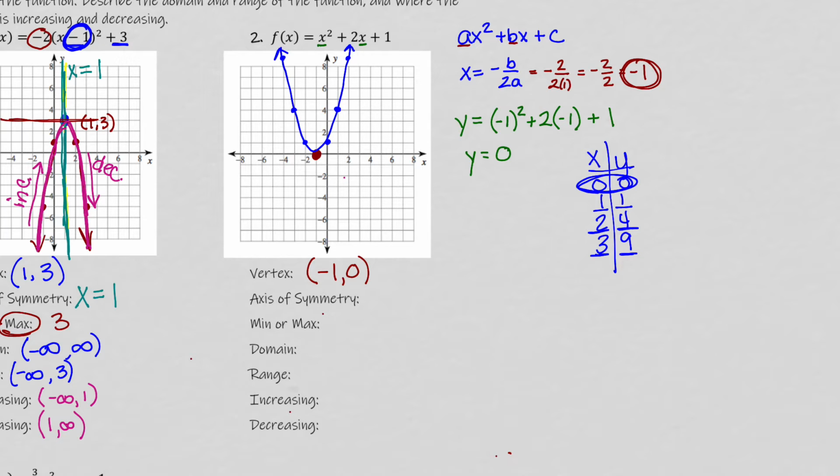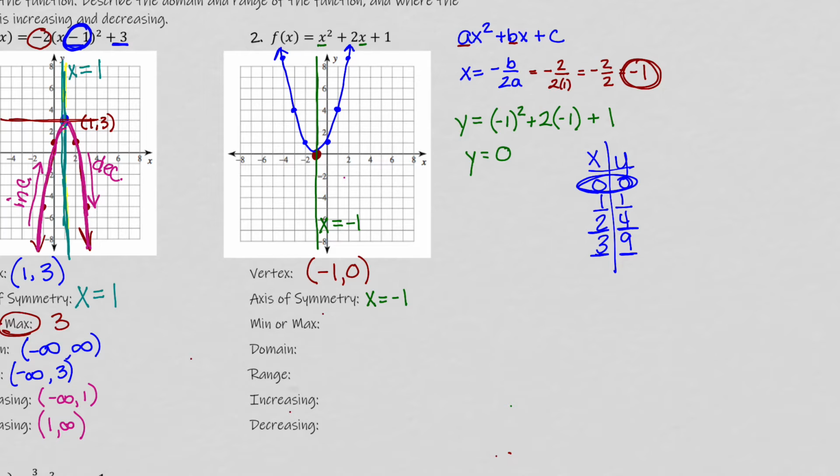All right, our axis of symmetry is that vertical line that cuts our graph in half, that if I were to fold it, one side would be on top of the other, okay? And that is a line, x equals whatever the x value of my vertex is, so it's negative 1. And that is what I put here. It wants me to label it on the graph, so I did. And I'm writing it down below.